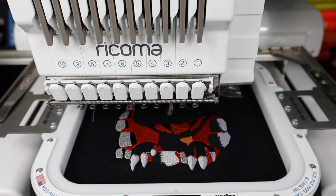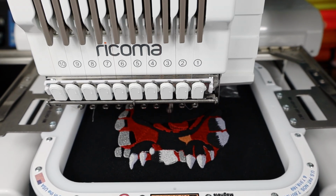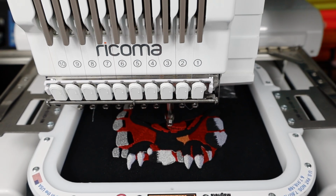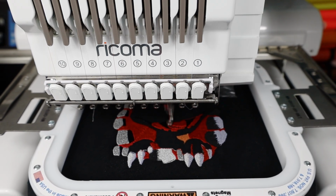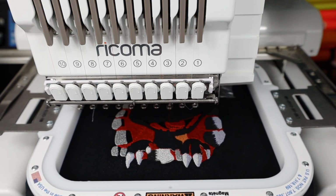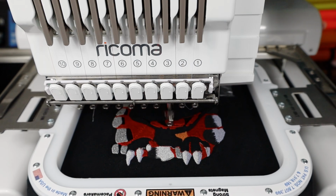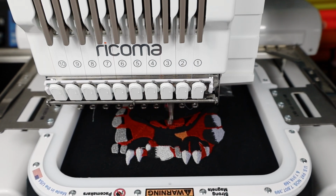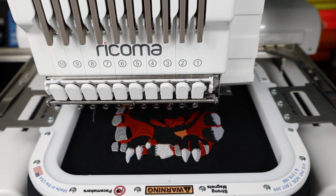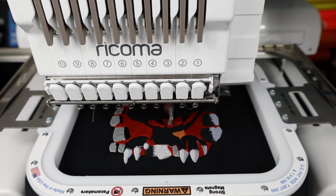Oh my gosh, I love this because at the same time a customer could change the red to black, white, whatever, because the shades from the gray actually make that effect. This design is actually fire. The person that digitized this did very well. Now, right now we're doing the tongue. So I know the tongue is red and the background is red. That might be overpowering. But once that green comes in and the different shades of green come in, the design will fully come together and you can actually see the dimension that comes with this design, y'all.